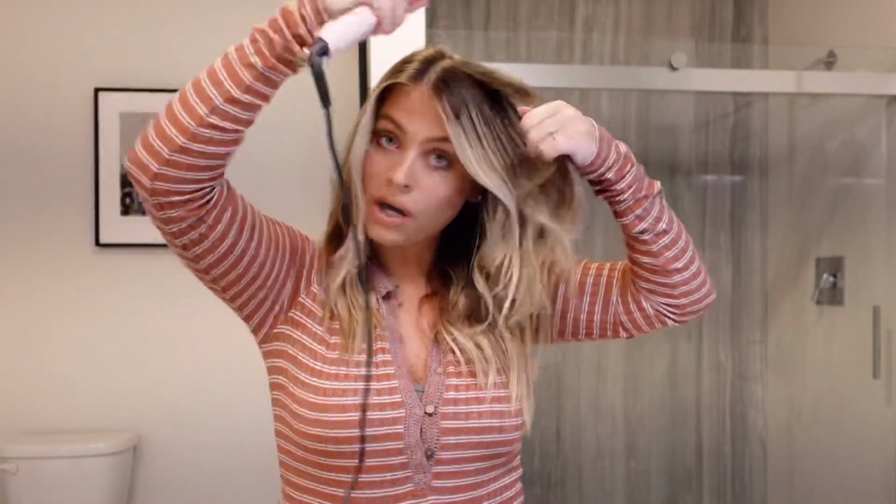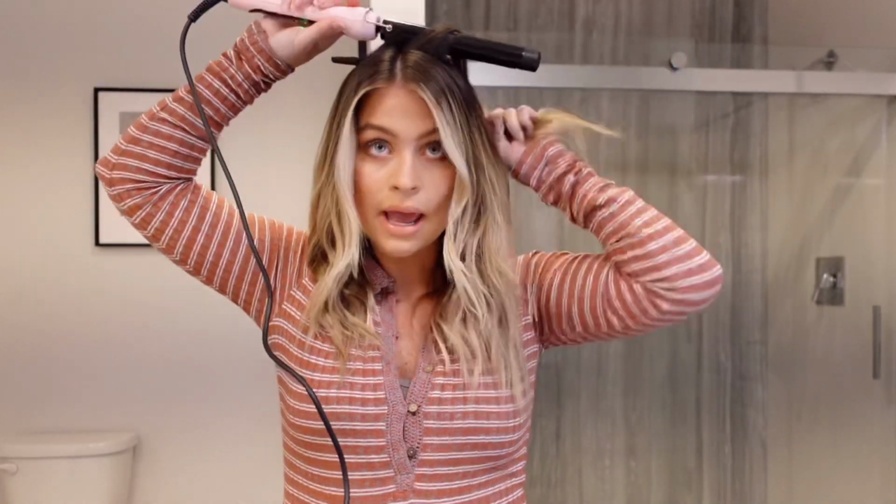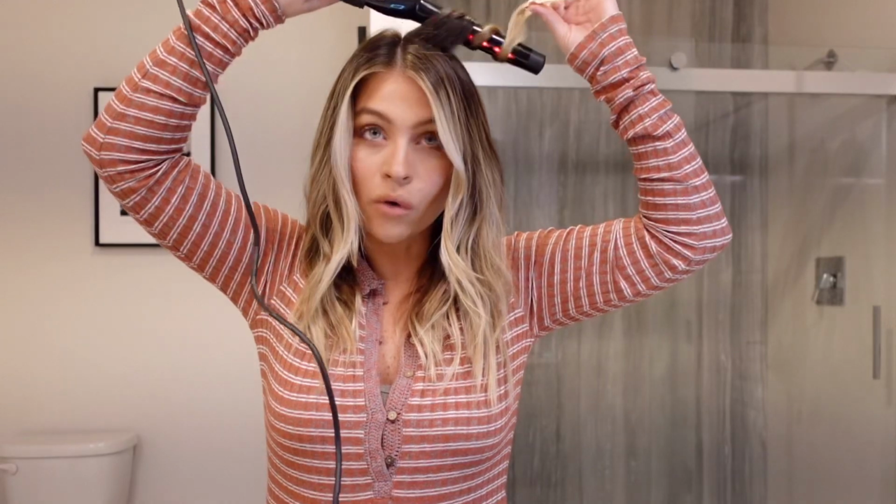The thing that I do to add the wavy, it's like a different type of curl, is I use a wand. On the left side of my head, I tilt the wand down. I'll grab a piece on the top of my head and just twist it like this. I'm not going over the top of my head, because we already curled it.